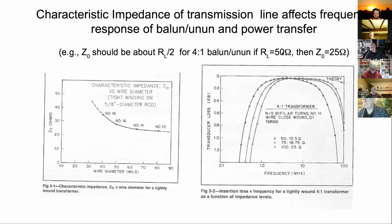What if you just use 50 ohms, so now the characteristic impedance is the same as the load impedance? Is it really the end of the world? No, it'll still work just fine. Maybe not as well as it can work, but it will still work, and it will simplify the construction of these things. Anyway, that's the other point: the characteristic impedance of the transmission line should match.